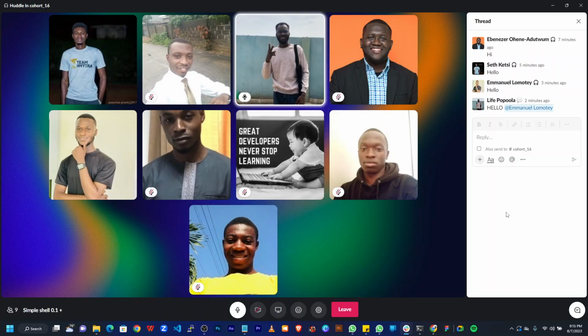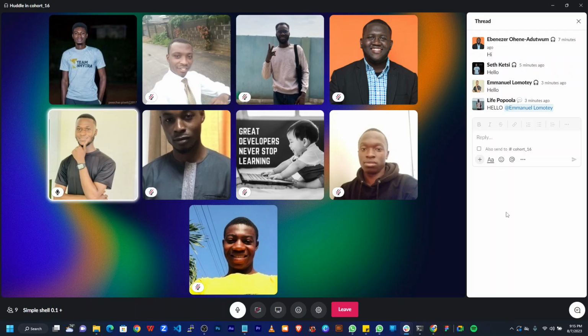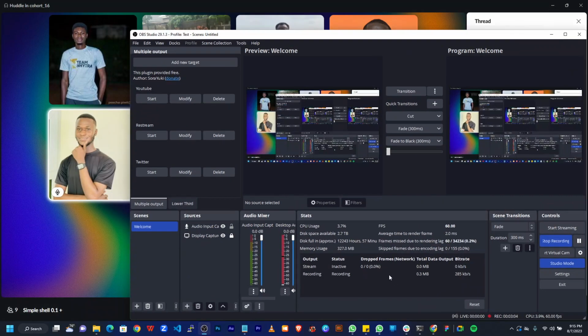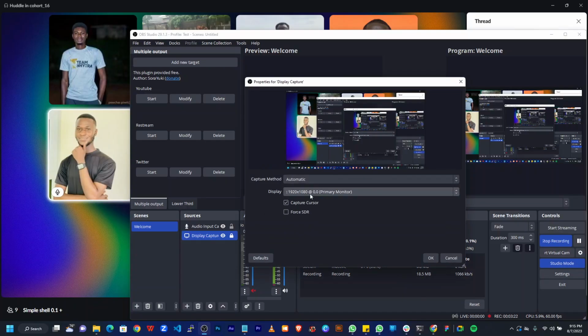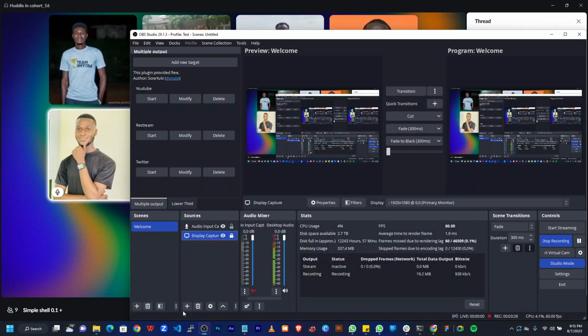In C, mostly when you want your program to stay active on the screen, you have to use what? The loops. Whether you prefer do while, while loop, or for loop, it depends on what you understand and what you want to use. So actually, that's all about the simple shell.